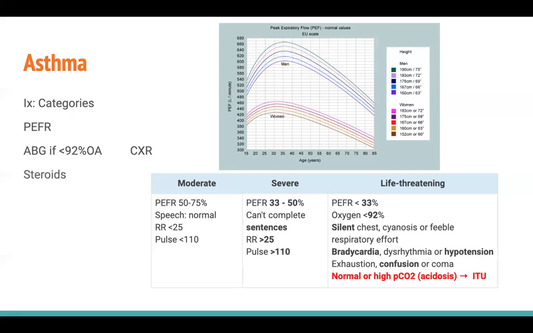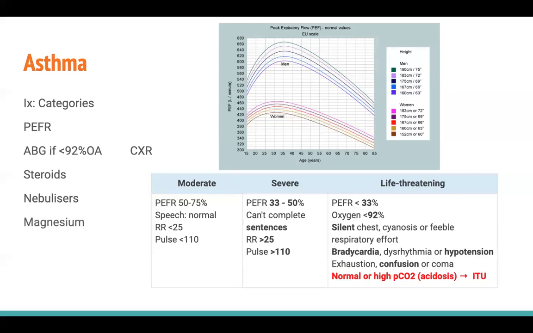Acutely managing their asthma involves giving them either oral prednisolone or IV hydrocortisone for 5 days. Salbutamol nebulizers and ipratropium nebulizers. So salbutamol, 2.5 milligrams, can be repeated every 10 to 15 minutes and reassess the peak flow and the SATs at that frequency. One of the things you have to be aware of is that salbutamol can also cause tachycardia and lactic acidosis. So if you're monitoring any blood gases and they're acidotic, that's something that you need to keep in mind.